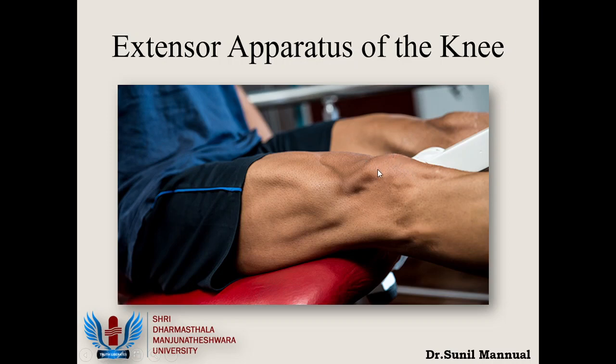So if you're at home, you can actually extend your knee and take a good look at your knee. This is the time to take a good look at your knee, whether your extensor apparatus is fine. The most important thing to know is that you should have complete extension like this. You don't have to have any resistance. Just do a simple extension of the knee against gravity, and you will see that this is the patella sitting here, the muscles coming in, there is a sudden depression there, that is the area of the quadriceps, and from the patella there goes the patellar tendon attached to the tibial tuberosity here, giving the extension.